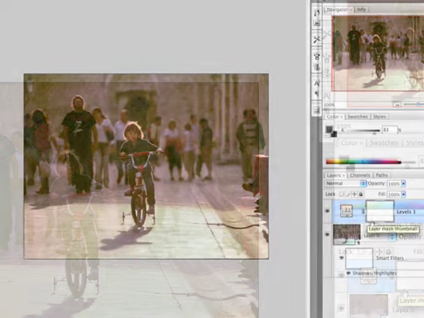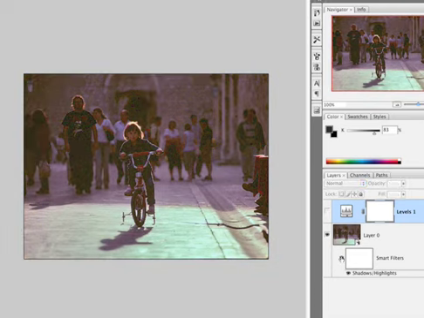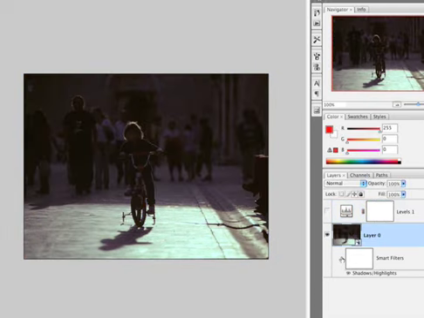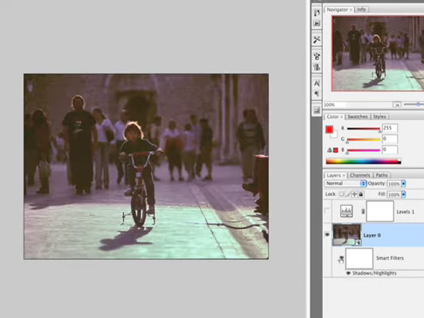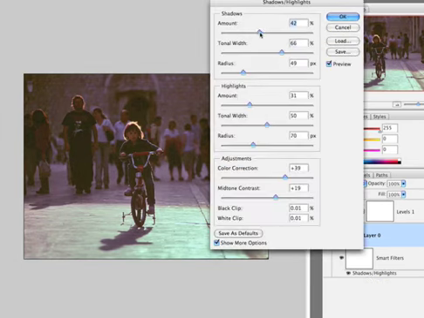Now, this image is grainy, and it is not perfect. But if we go back to the original image, you'll see that those two commands essentially rescued an image that would have otherwise been absolutely unusable. So the Shadow Highlight command is very useful. And by combining that with Photoshop CS3's ability to apply it as a smart filter, you get the ability to further refine that effect by double-clicking on it.